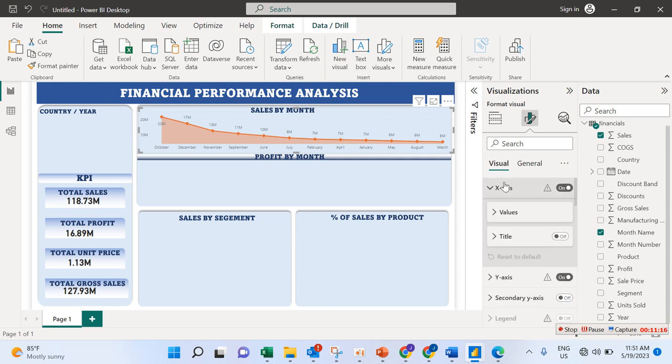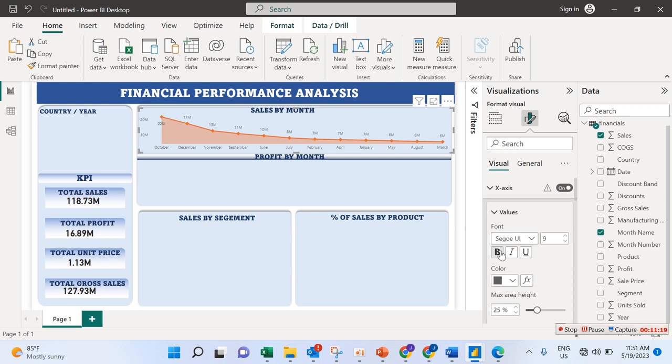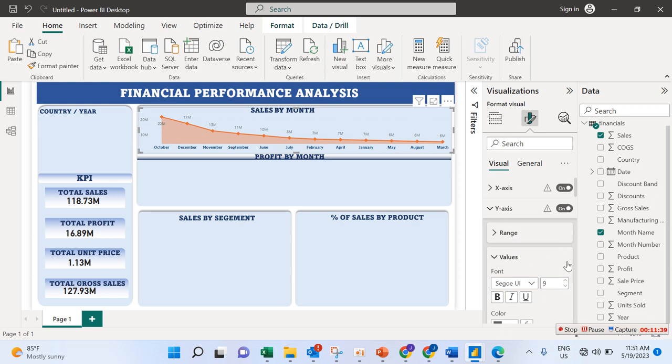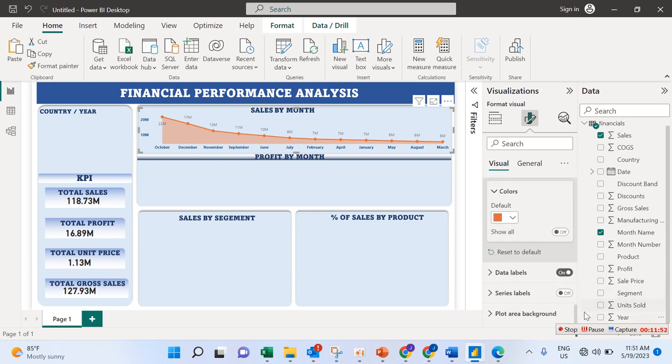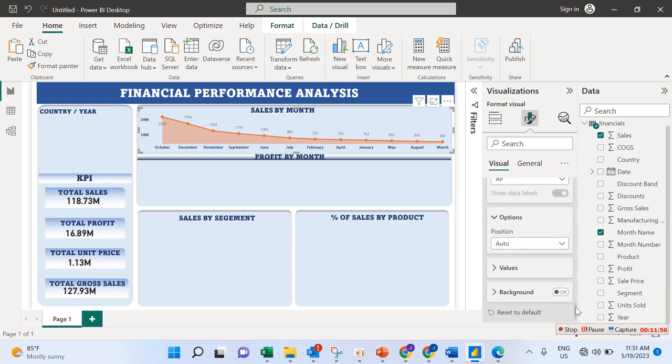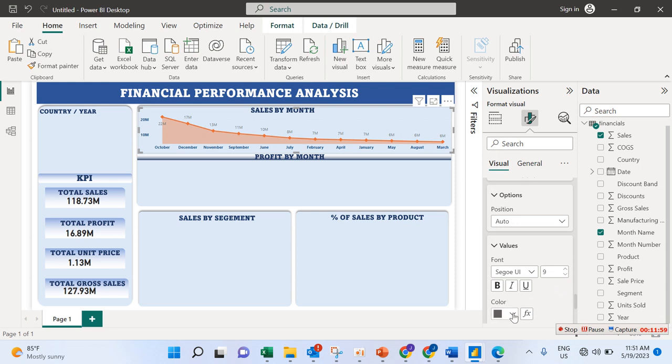Now let's go back to our x axis. Now I want to bold it. Then I want to change the color to this. You can increase the font, but I think I'm okay with the font. Now go to your y-axis. Also change the color. You can change the color and also bold it. I'm changing the color to this also. So now again, go to your data label. Scroll down and go to your data label. Change the color of the values. I want to change the color to this so that everything will align.